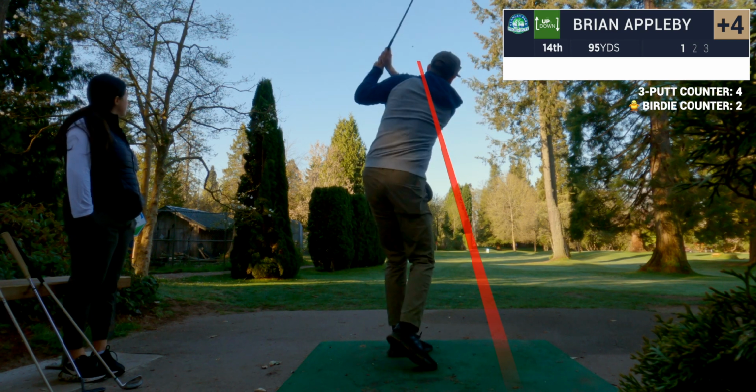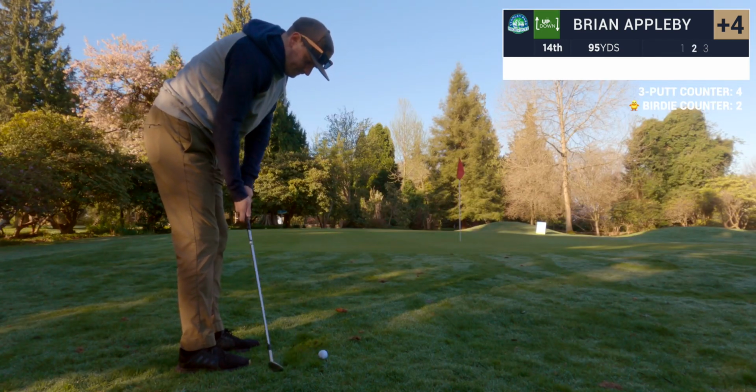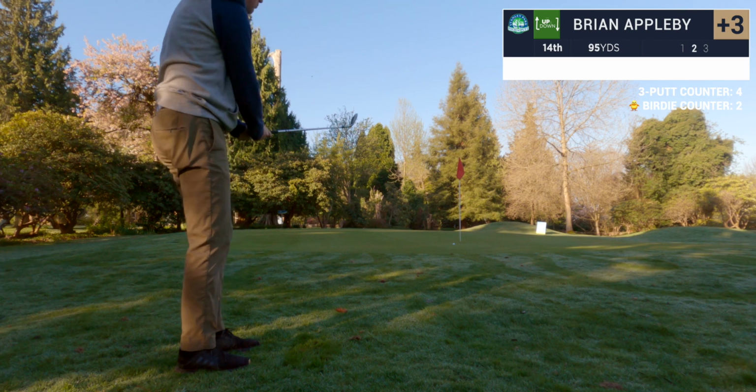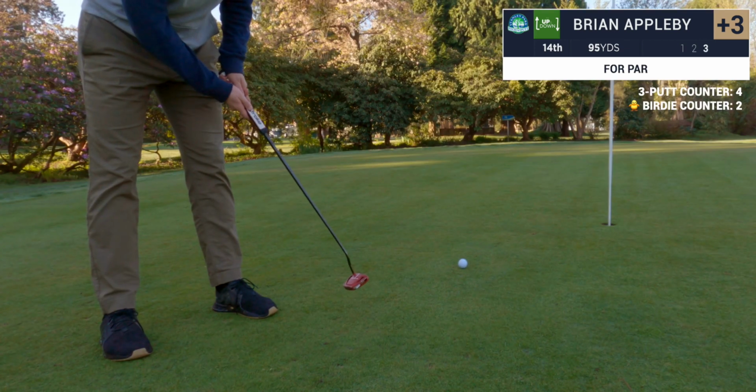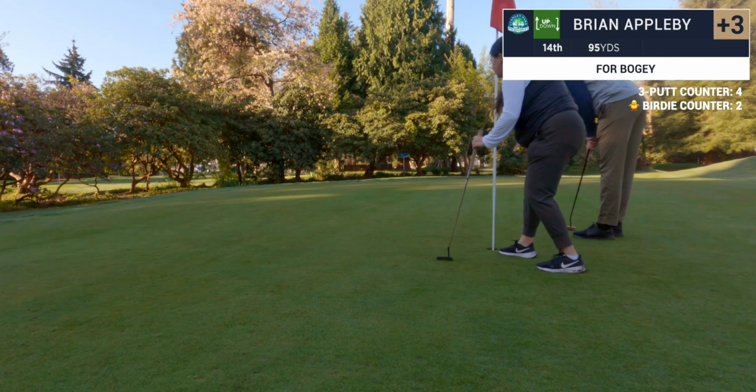Moving to the 14 tee, this is one of the longer holes at 95 yards. We swung hard, but came up about 10 yards short. And these are the shots that I'm terrible at, the 15-yard pitch shot. I did hit this chip shot a second time, and after we missed this par putt, you'll see that as I go over to the other ball, well, that's golf for you.